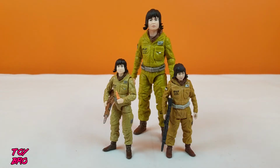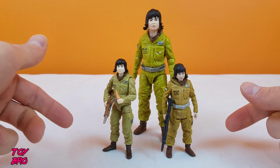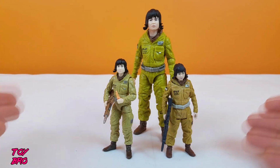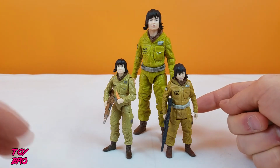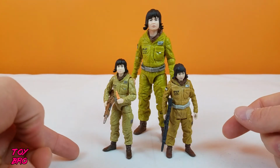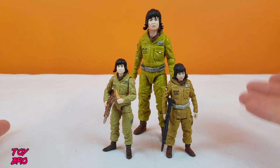And I mentioned there was kind of an oddity about the coloration of her suit, and it's not so much that I think it's wrong because again, I don't 100% know for sure if something changes in the movie or what is or isn't consistent, but we've got 3 figures so far for Rose. This is a 5 POA, this is the super articulated Black Series 3 3/4 inch, and then of course the regular Black Series. But you can see they're all different colors. This one is kind of a mustardy, pea green color almost. This is brown, and this is a lighter tan. So they're different. None of them are consistent. The only thing that's overall consistent is the design itself, which is good, but none of these match each other.